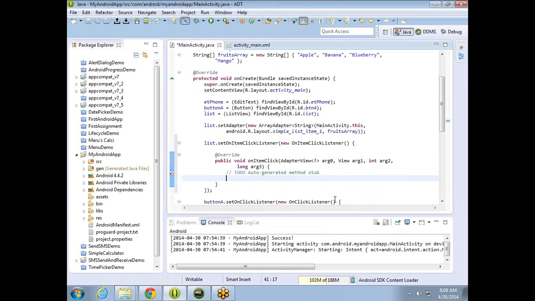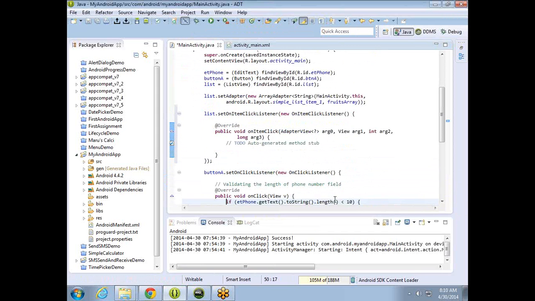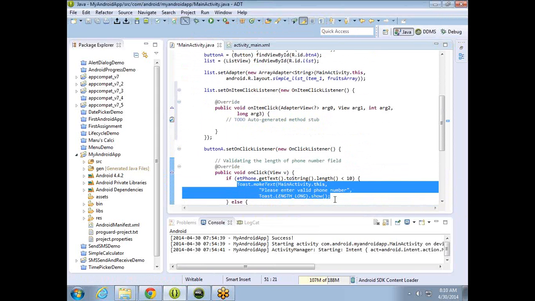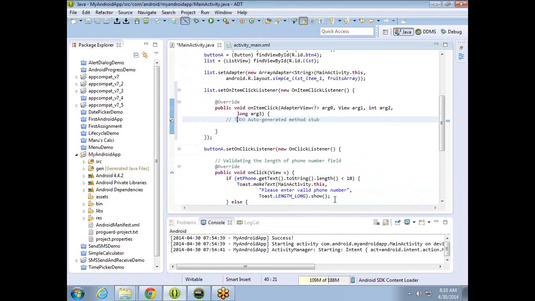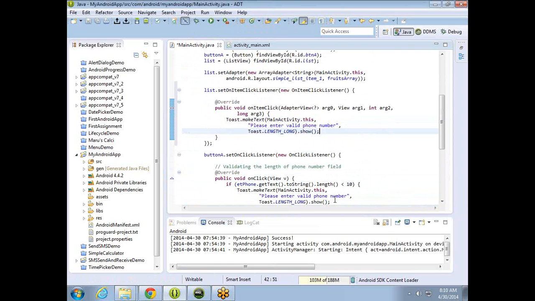Here your code will come. When any particular item is selected, the control will come here. What you want to do with that, you can write here only. I'll just copy that post code, and we'll display whatever current selection has been made. So whatever item has been selected, we'll just display it. So we'll say selected equal to.